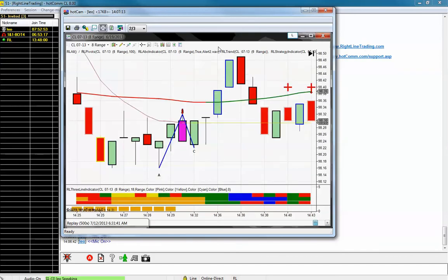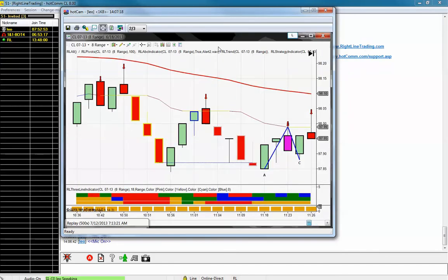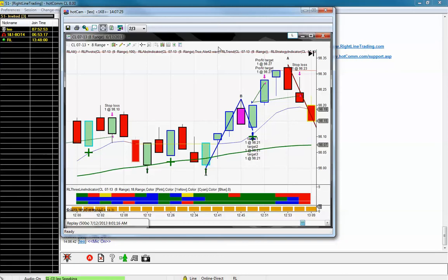So it's moving very, very slowly, but it's actually on right now. And I can scroll back and let's see where it took a trade. If anyone has any questions, just hold them. Here was a trade right here. It took a C candle. Now it took one contract off here. Profit target was hit. It came back and took a stop loss here based on the slope of the modified 15.